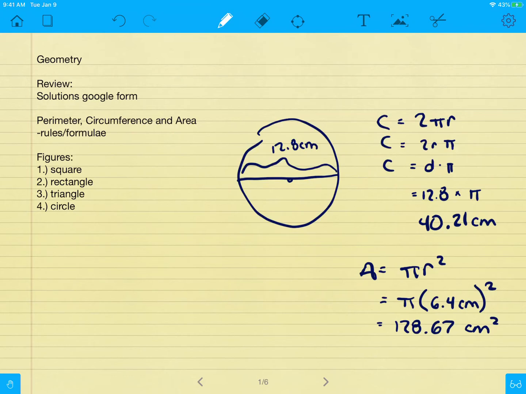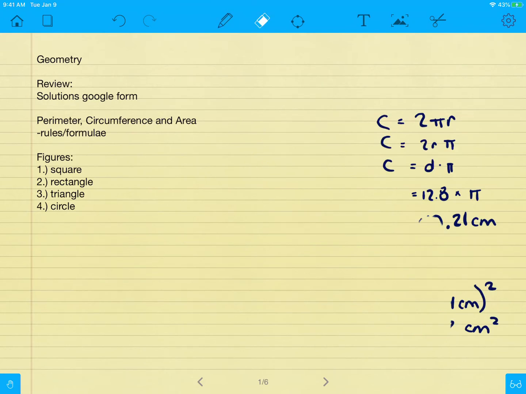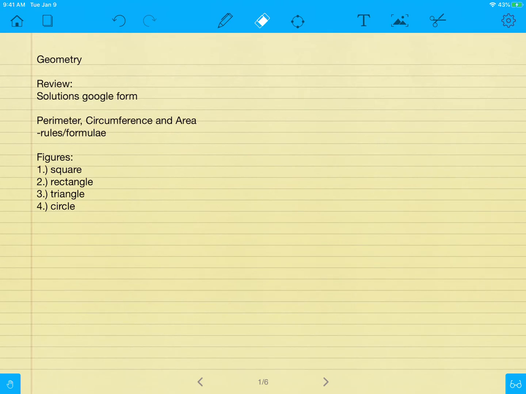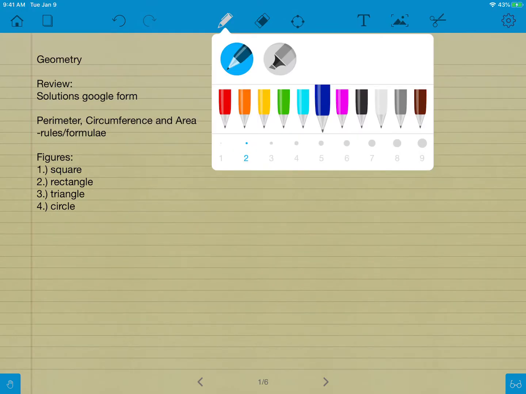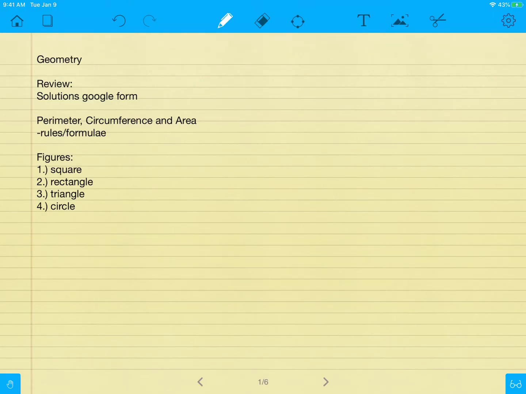All right, let's go to the next one here. I'll switch up the color of my pen here again. Next one was based on a triangle. I tried to do kind of one of each type. Actually, 2 of each type. But yeah, let's walk through this next one. This next one was a triangle. It was 8 meters, I think 15 meters, and 17 meters.